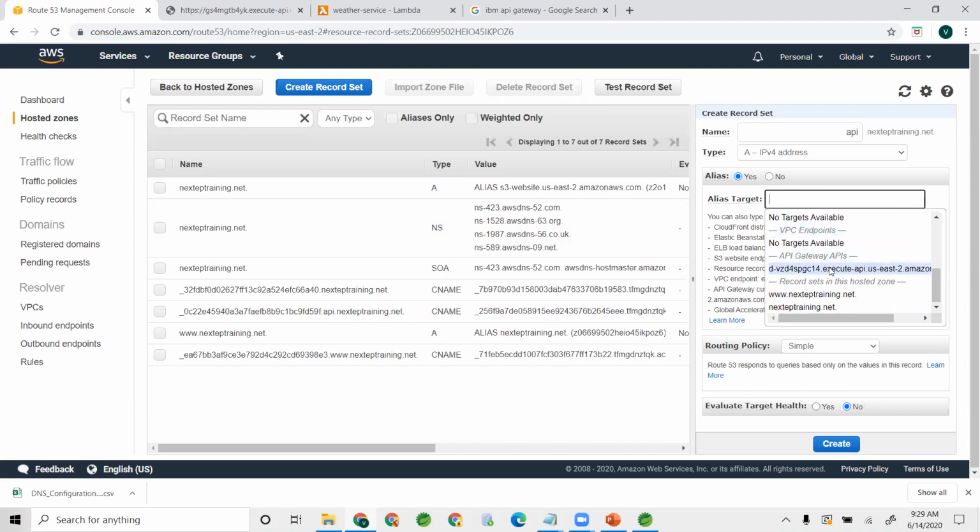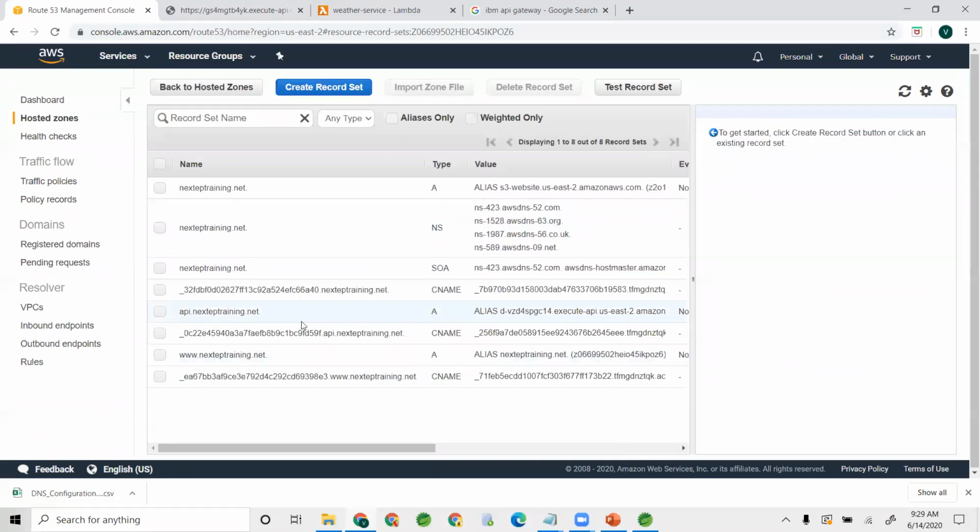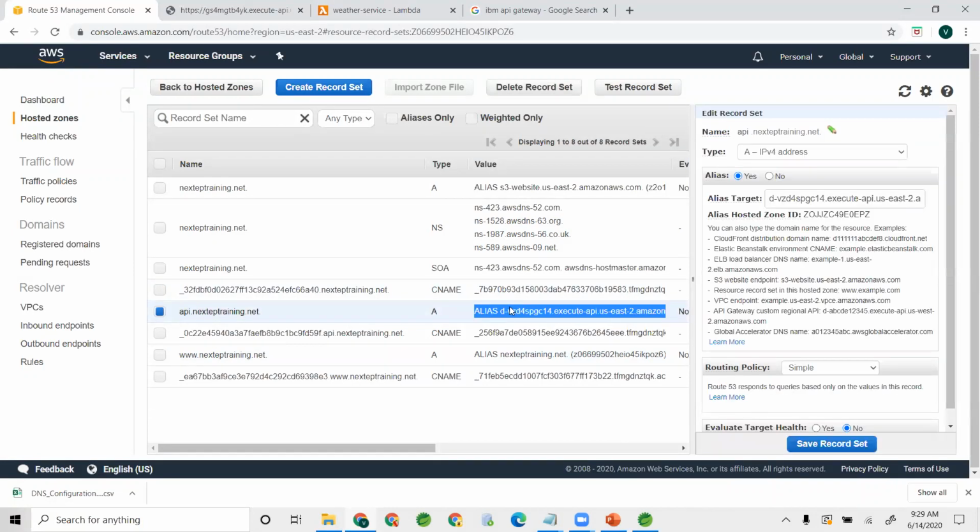Since you created a custom domain name and that matches with your subdomain that you specified here, this is what you're specifying. So when I go to Route 53, what you're telling is when somebody asks for the IP address of api.nextsteptraining.net, it will alias to this one. So it will ask this one, whatever IP address it gives, it will give it back. Make sense?